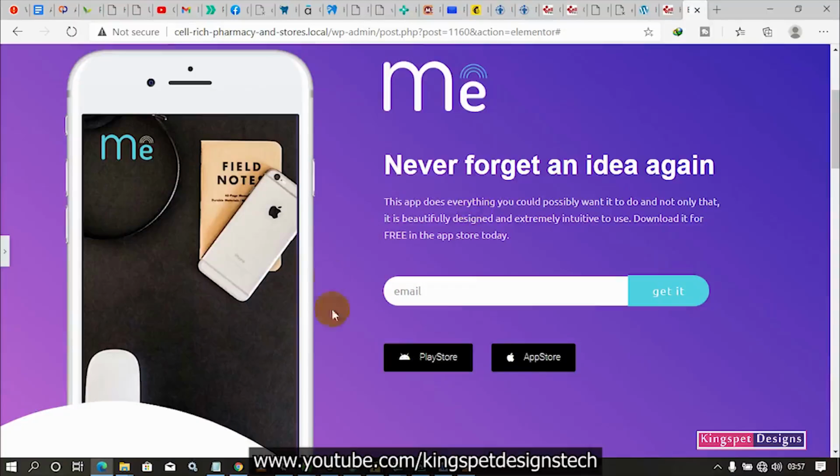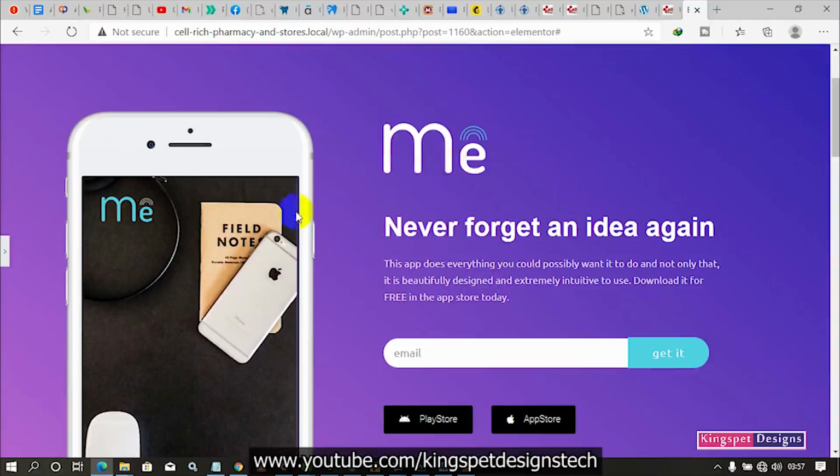Now, what I was saying, this is a template from Elementor. I'm going to show you how to create this particular design right from scratch. I will also show you how to get this particular design and where to get it from, if you want to use this one. But I believe anyone watching this video right now wants to learn how to create a website on their own. So I'm going to be showing you how to reproduce this design, so that you are able to reproduce it again to your own taste.